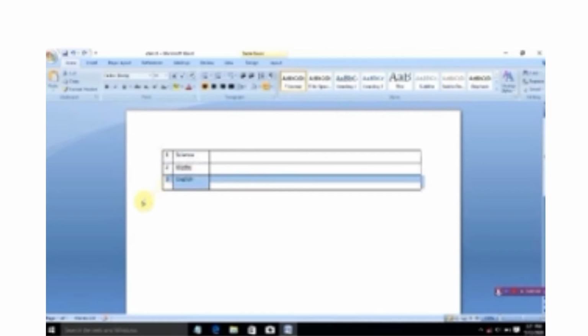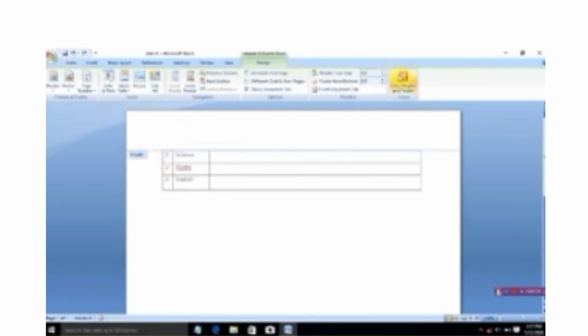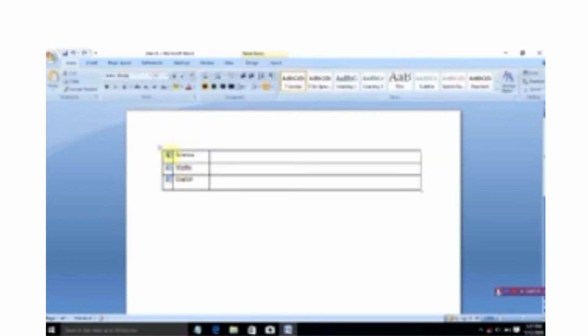And the next is to select all the cells in the column. Suppose you want to select these number series, only the number series. Put the cursor here. Unless you get this black arrow, you will not be able to select. You will get this black arrow. Click over it twice. 1, 2. See, we have selected the column. Next, do here. Let's select the subjects, again twice, and selected these subjects.